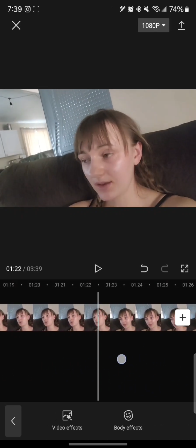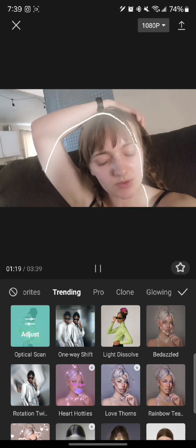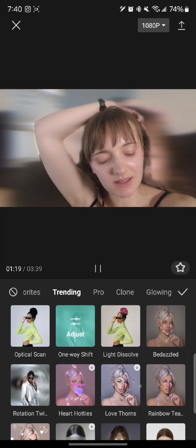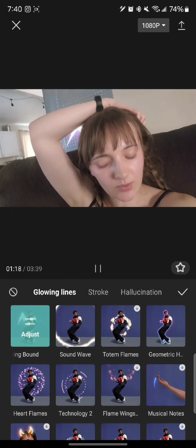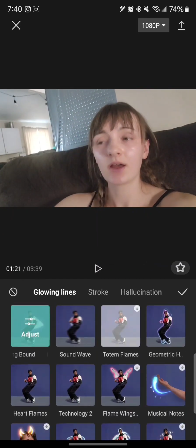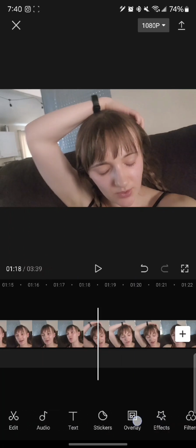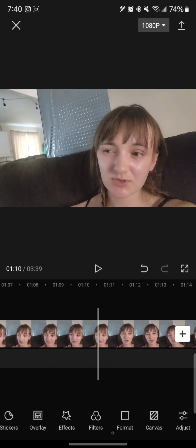Let's see, I put my hand up for a second. Let's see some of these. And the trending ones are the ones you're going to see the most. Oh, tedious. I actually use these in dance videos because I can do a lot of tedious work. Put my whole body in the frame. A lot of CapCut is pretty much just looking through their presets, finding what you like. I'm sure there's a lot of other ways you could use it, but that's pretty much how I use it.